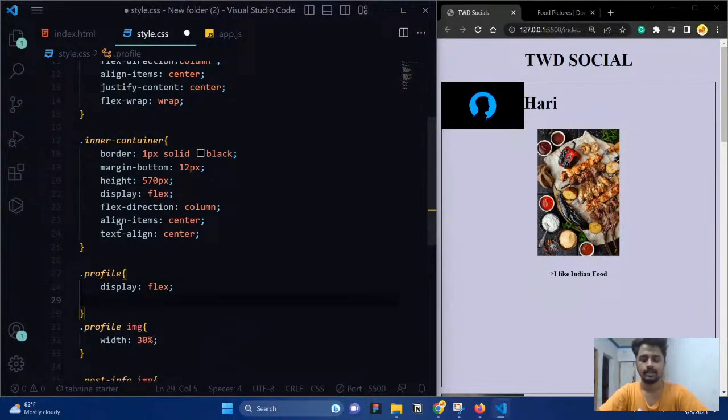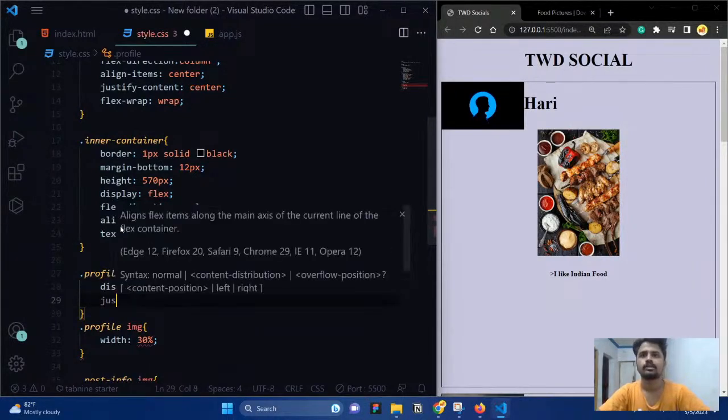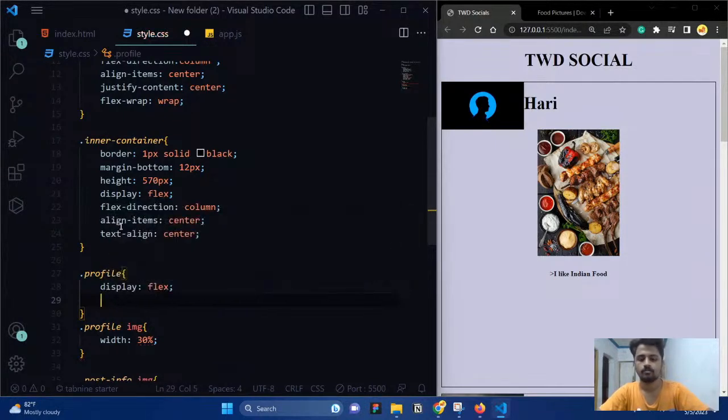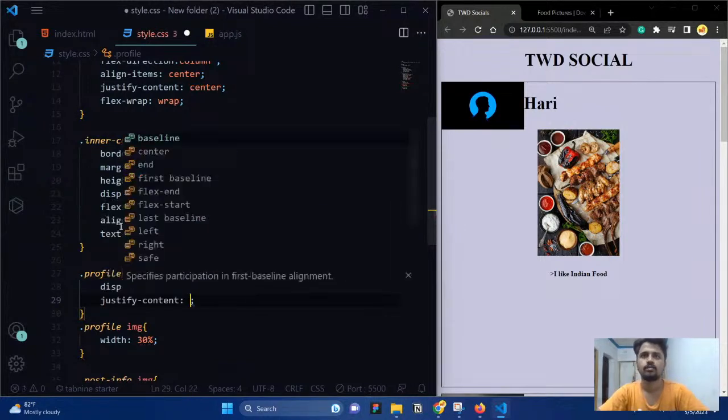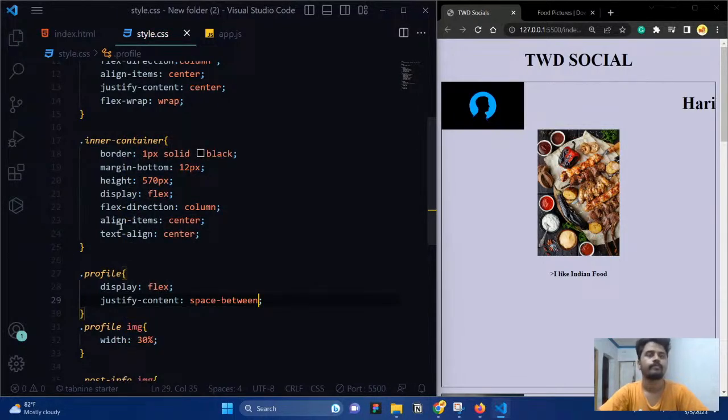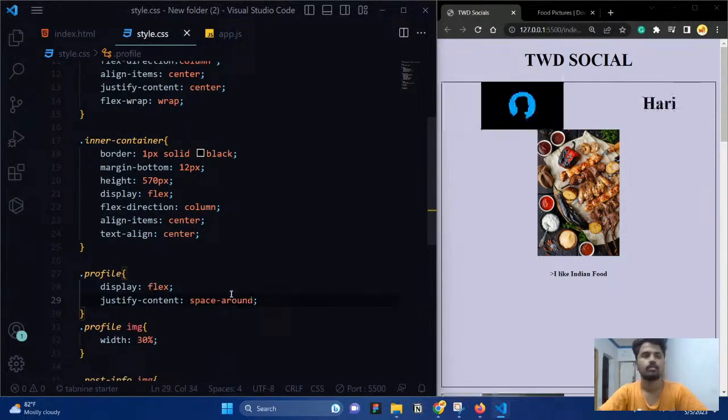And I can say justify content space between, or we can go for space around. And then that's it.